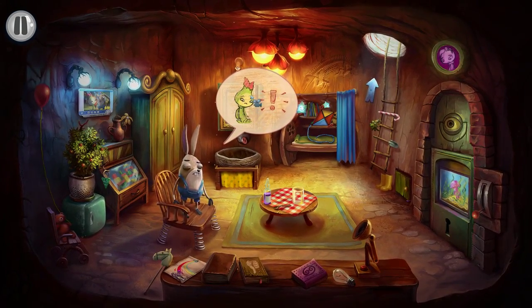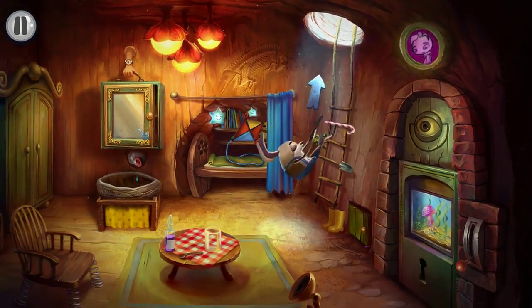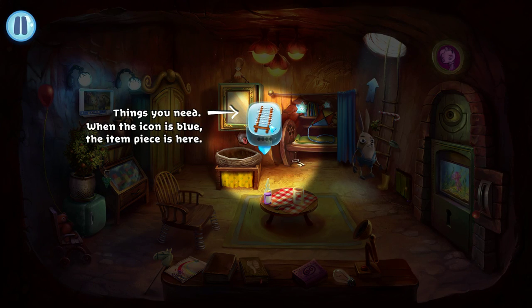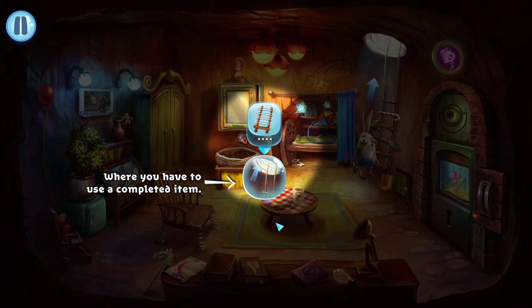I understand, but first let's, what? We are missing some rungs from the ladder. All right. Things you need. When the icon is blue, the item piece is here in the room. Okay, it's very easy. But some are very hard to find. How many pieces you need? Okay, I think that's clear.